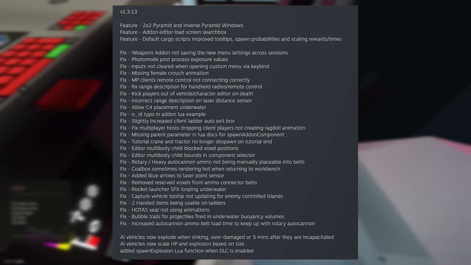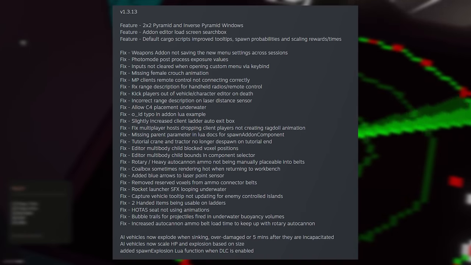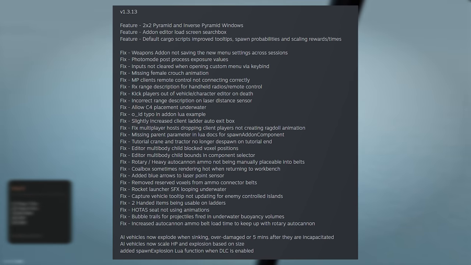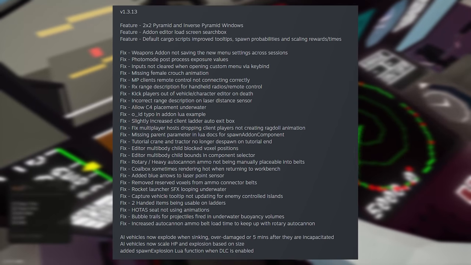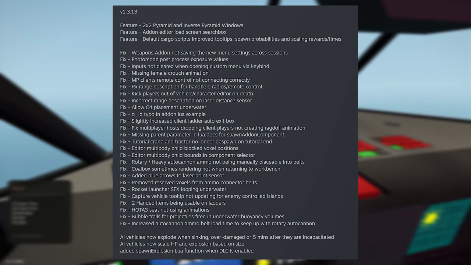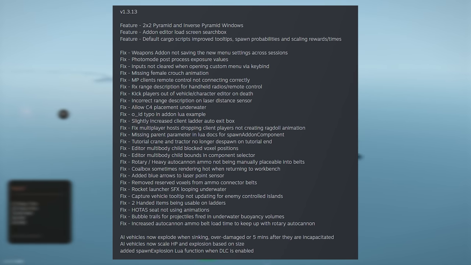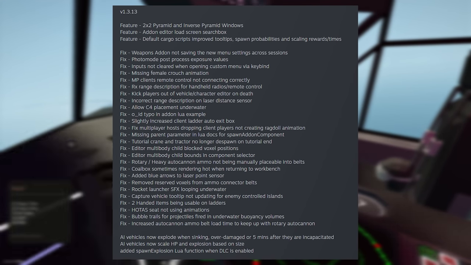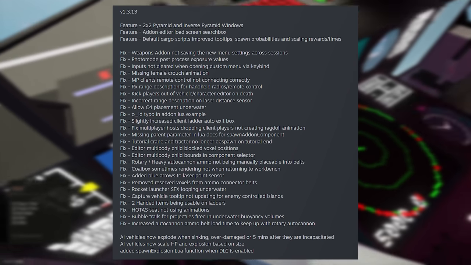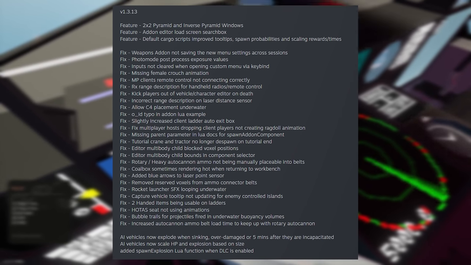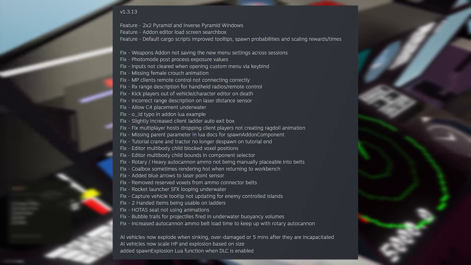Along with that, they said they are doing more internal testing in comparison to just doing last minute changes and releasing it. So it does take a little bit longer to see updates, or at least new features, because they want to do proper testing, I'm guessing inside their studio. That's fine. I don't mind waiting a little bit longer to make sure things work perfectly when we get it on day one. So I'm happy to see that.